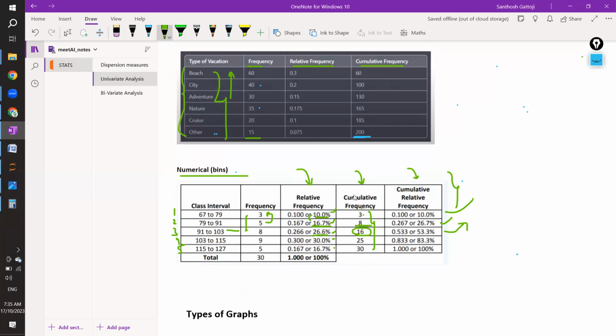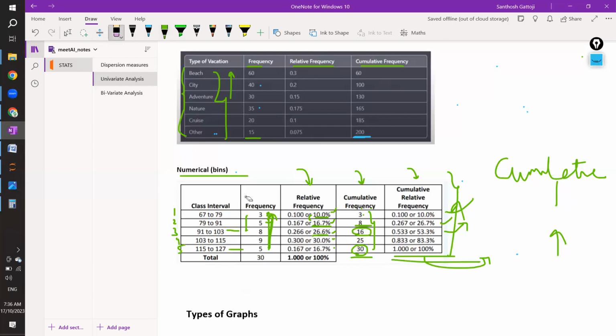Similarly, for cumulative relative frequency, at the end you will have the total count. The end value will be the total count, because why? This value plus all the values occurring above. So all the values occurring above means what? The complete value, that will be 30. If you calculate percentage wise, that means what? Here you are calculating the complete percentage, that means 100%. That's why, if you see here at the end, you will have 1 or 100% as the cumulative frequency. That means cumulative is the sum of the total, that and all before that. At the last, if you're considering this and all the above percentages, that should be 100.